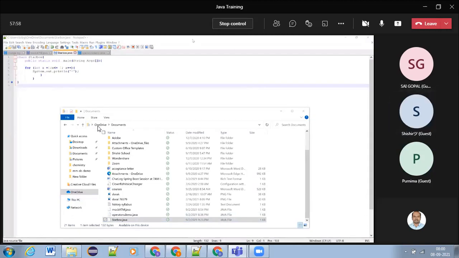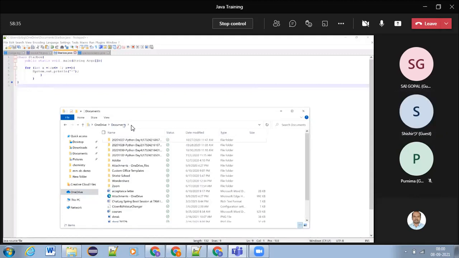Here in the address bar, it is showing OneDrive Documents. Just place the cursor over there and click.